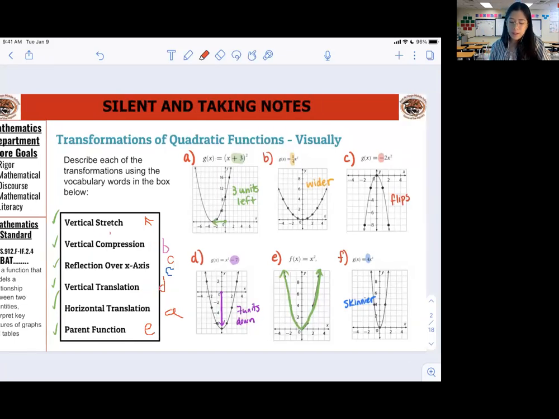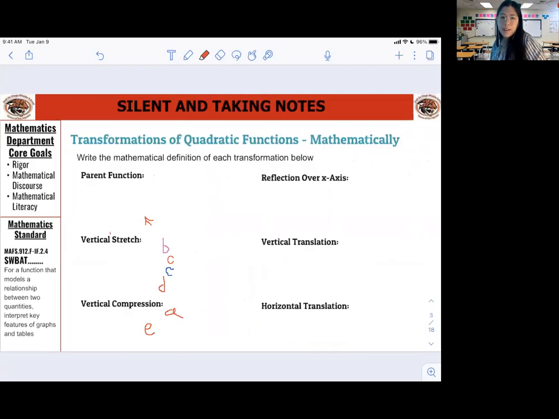Awesome. Okay, and then last thing, this is our last part of the review from yesterday. I'm going to write down all of the mathematical transformations, because right now we were looking visually, but we're going to write down all of the rules of how these transformations happen. We wrote them down yesterday. If you already wrote them, you do not have to write them again. But especially if you were absent or didn't have time, now is a good time to copy them all down.